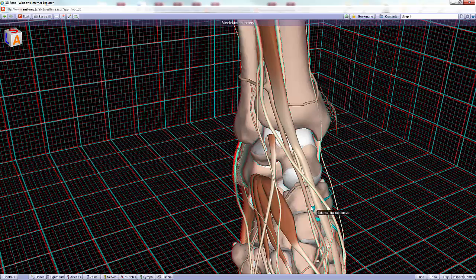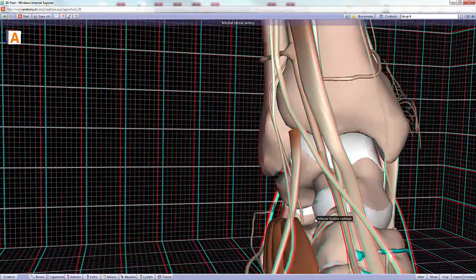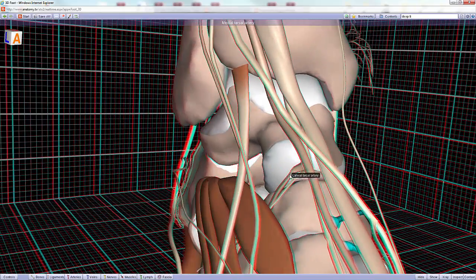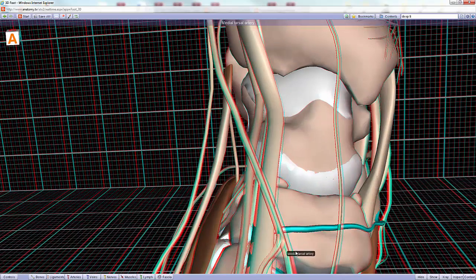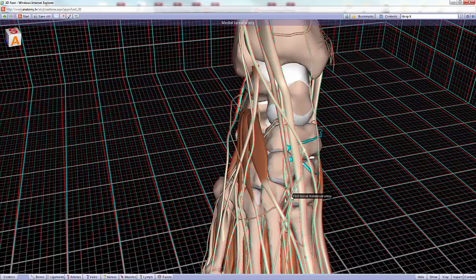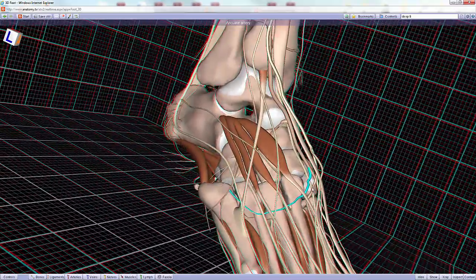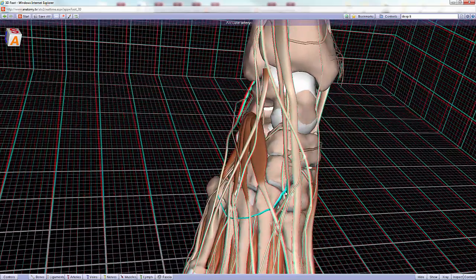In the dorsum of the foot, we should also be able to identify a couple of additional arteries that are coming off of the dorsalis pedis artery. We would have, for instance, our lateral tarsal artery and our medial tarsal artery, or arteries, in addition to our arcuate artery. You can recognize the arcuate artery because it's a branch of the dorsalis pedis that spans across the proximal ends of the metatarsal bones, as you can see here.